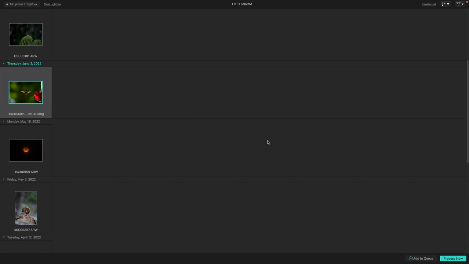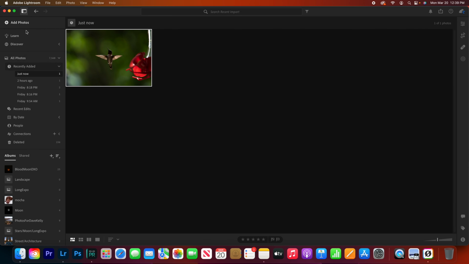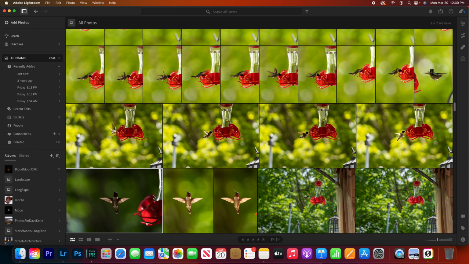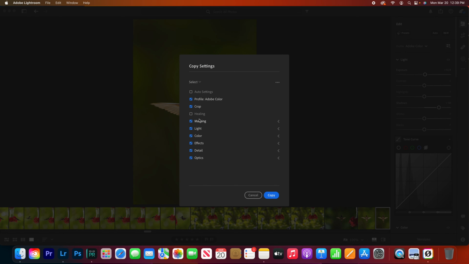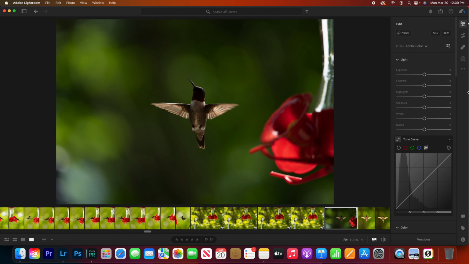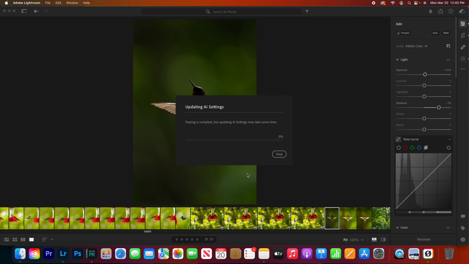Let's quickly pop that over into Lightroom. What we're gonna do is we're just gonna go to all photos. It's gonna take us down here. Yes, okay, so this is my original edit before I put this whole photo into Photoshop. So we're just gonna copy this one. Okay, let's see. All right, so I got my settings. We're gonna paste that in, see what it does.